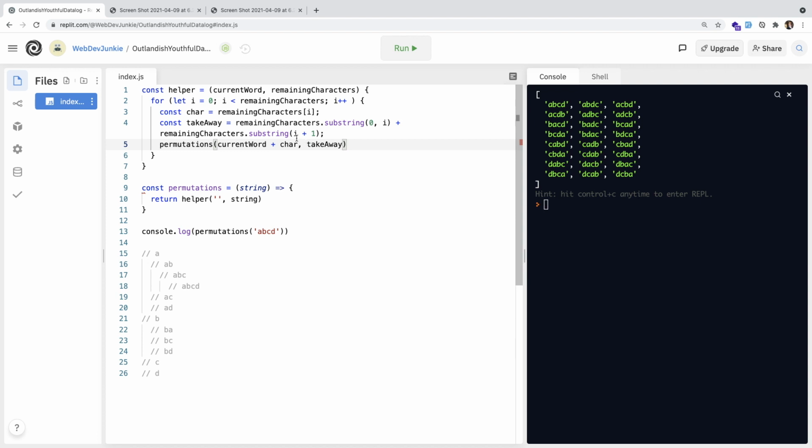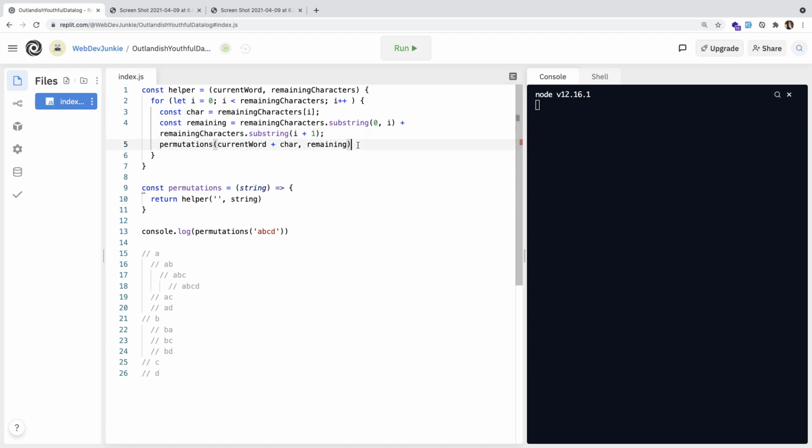And then we're going to pass that into that recursive function. So basically, we're going to do a loop over ABCD. We're going to take a character and then recursively call this function with the remaining characters. We rename that to remaining. And then the first argument is we're building up the recursive call, okay?